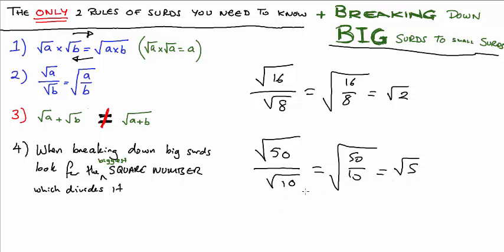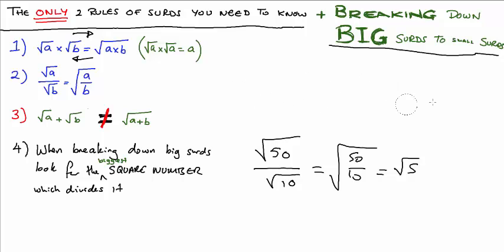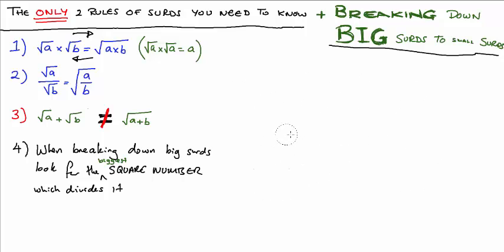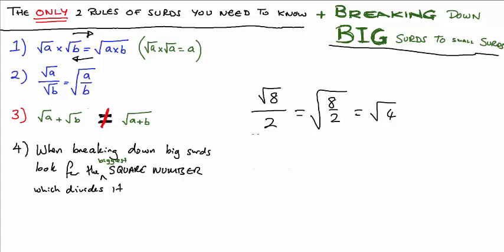Now, just a little thing as well, stuff which you shouldn't mess up. So, for example, if I gave you this, don't fall into the trap of thinking that's this, because it isn't. This only works for two square roots dividing. That's not a square root, so you can't just all of a sudden join them. If you did want to join them, just for the sake of showing you, because I want you to get very logical about this, I want you to use your head. I don't want you to use these rules.